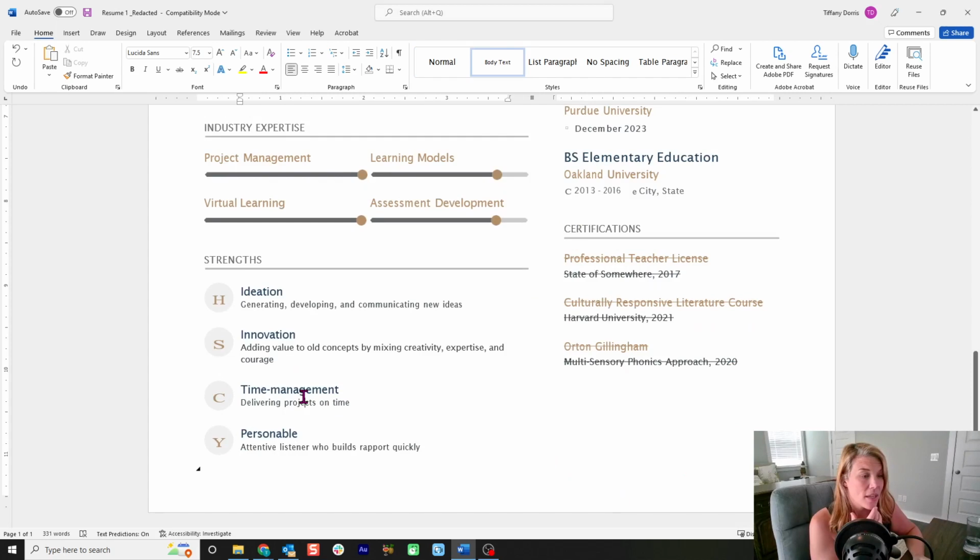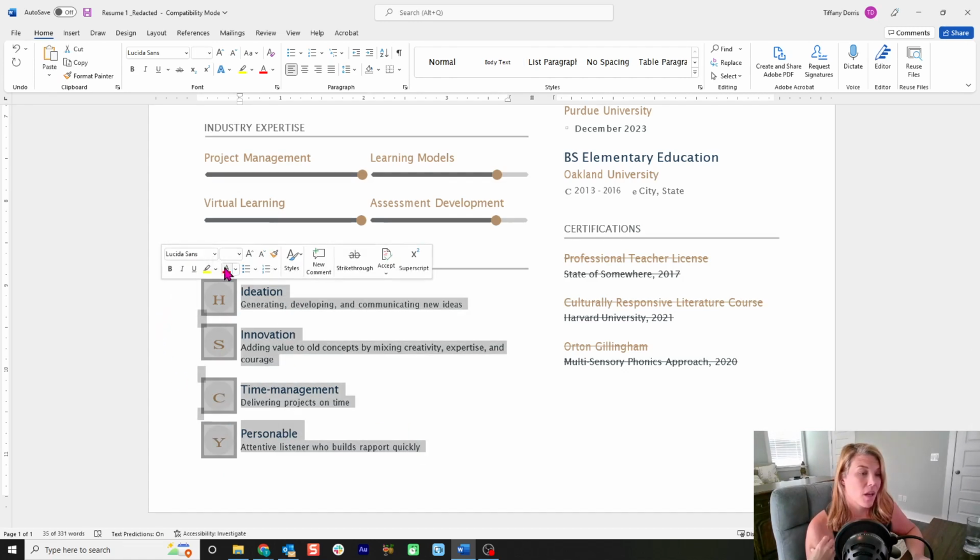So strengths. I don't get the letters HSCY. I don't know, does that stand for something? I don't know what that is, and it's confusing to me. I don't feel like this is the place to put this. Number one, it's at the bottom of the page. So why would you put your strengths last? I would put my strengths first. And what do you mean by ideation? Why can't you put those in as accomplishments? If they're strengths, then there should have been something that you did in your job that you could cite as an accomplishment. So I would get rid of this section also.